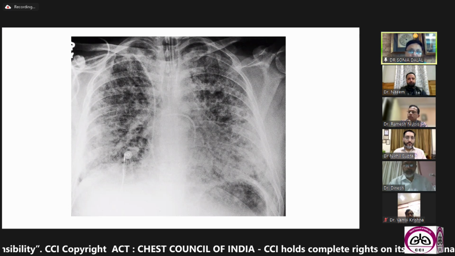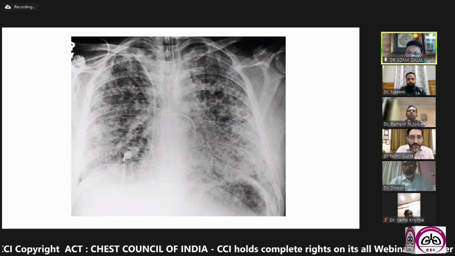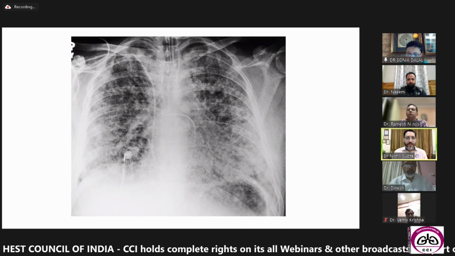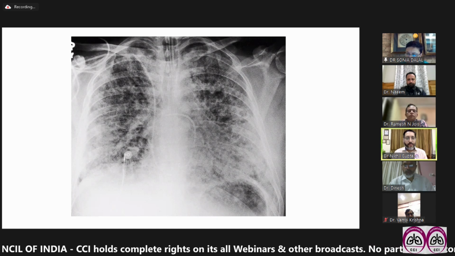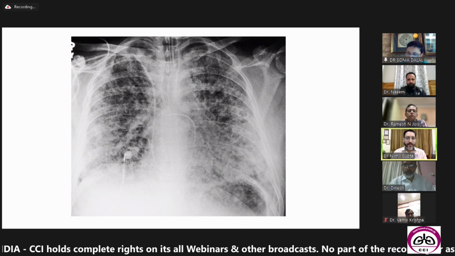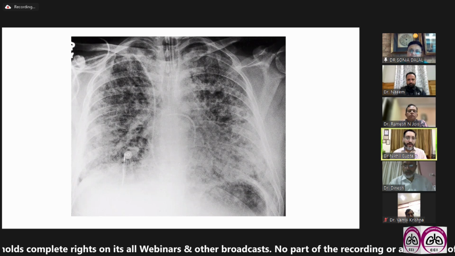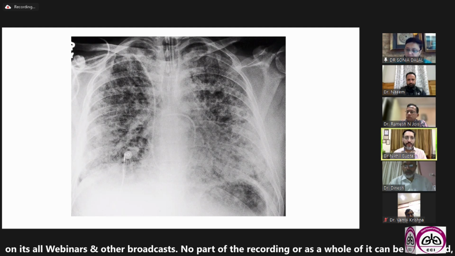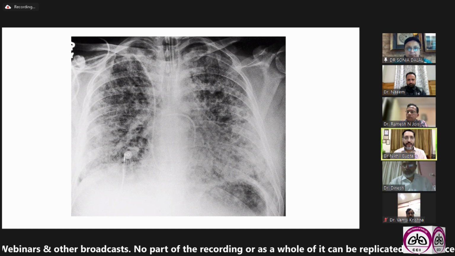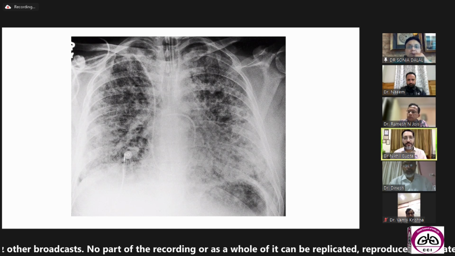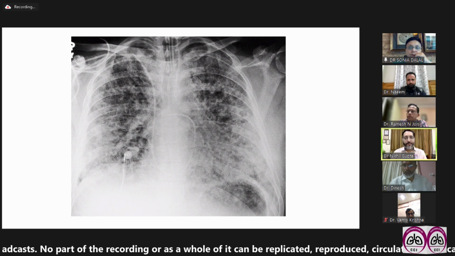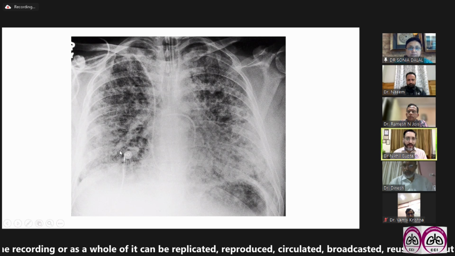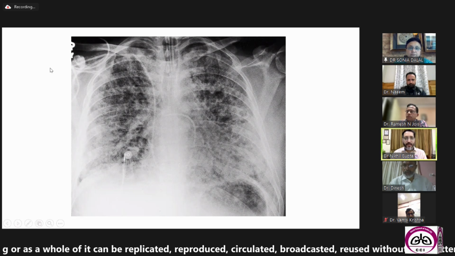And this is the X-ray. Dr. Nikhil, can I have your comment on this, please? Good evening, ma'am. This is a chest radiograph of the above said patient, and this shows multiple ground glass opacities scattered throughout both the lung fields. Also, it has a tracheostomy tube and a central venous line in situ, so the patient must be very sick. There is no specific pattern of these opacities seen in the lung fields.